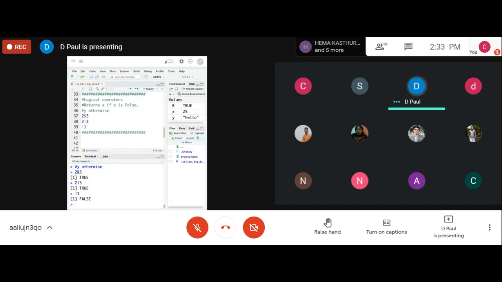Logical operators. Oh, we have to declare the x and y.